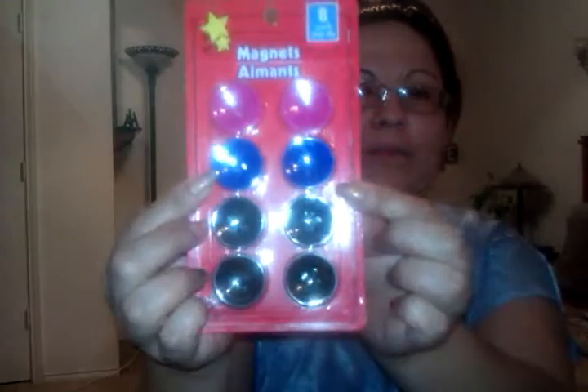After that dollar store I went to Dollar Tree and they never disappoint. I found everything I needed for my DIY — I'm not going to tell you guys what it is in case it comes out horrible, but I'll show you what I bought. First thing are these magnets — I'm going to use the blue ones, they look like little buttons. It wasn't my first choice but it's what they had. It's just a draft project, so if it's really horrible there's no big loss, but if it turns out well I know I can upgrade to better stuff.